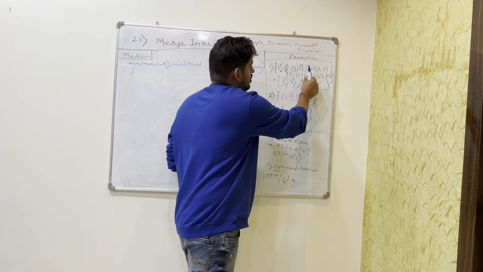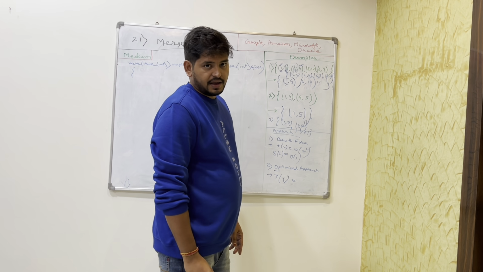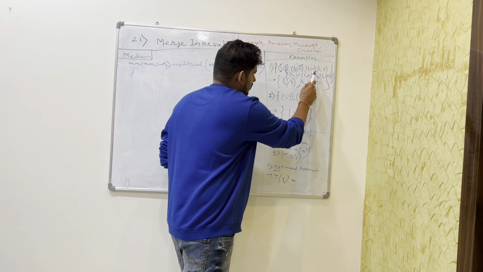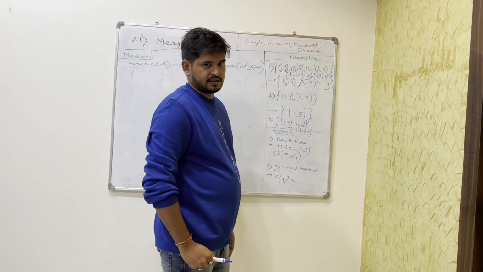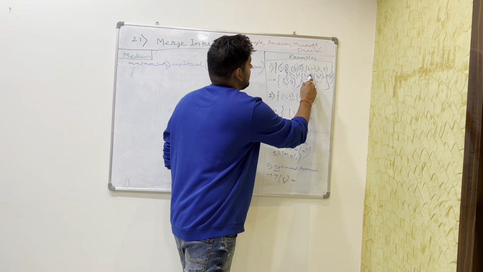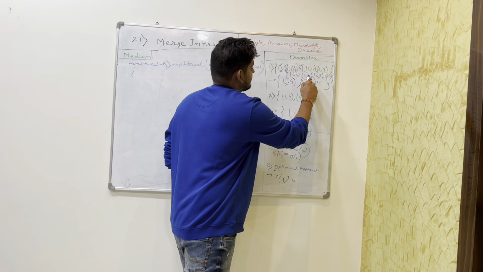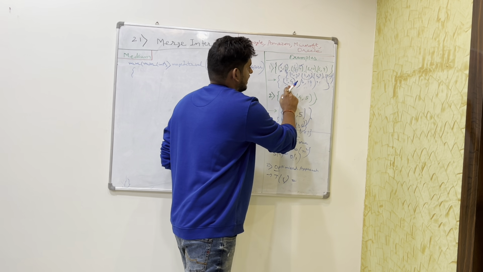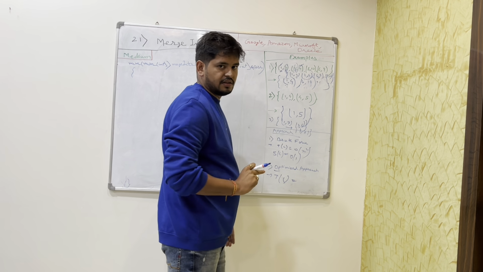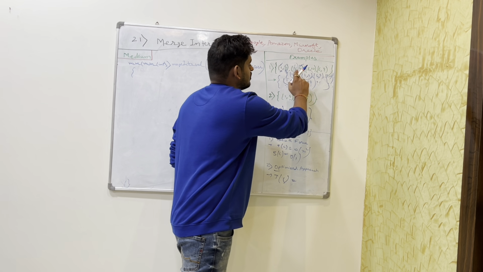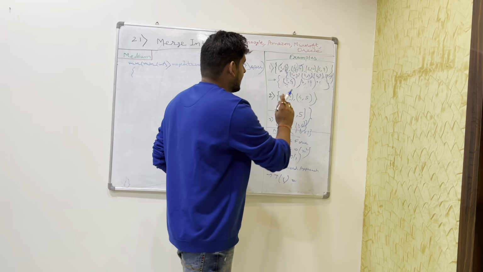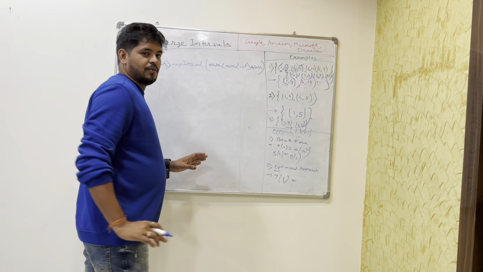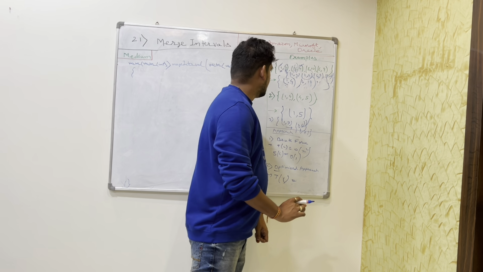But then do we need to check for 2, 4 again? We don't need to check it again, because this value is already added in the new vector. It includes it. Anyway, once this value has been taken, we don't need to check for it again. So in that way, we can solve this problem in one traversal. I hope that the explanation is clear.